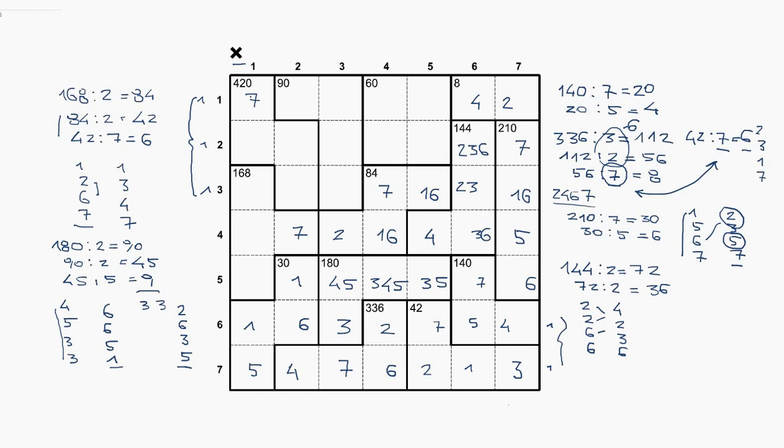Now, the situation is that in the row number 5, there are already 6 numbers, and the remaining number is a number 2. Now, here has to be number 3 or 6 for the row number 4. And if there is a combination of numbers 3 and 6 here, 3 and 6 here, here cannot be number 6. Here will be number 1. If here is a number 1, here has to be number 6.